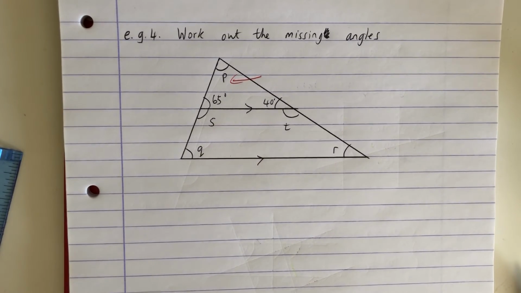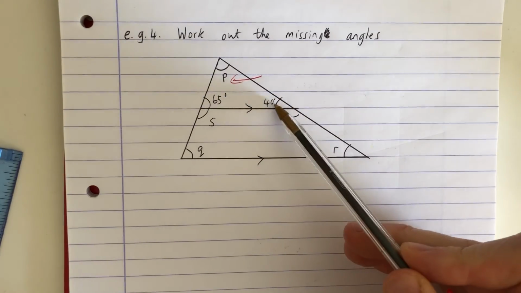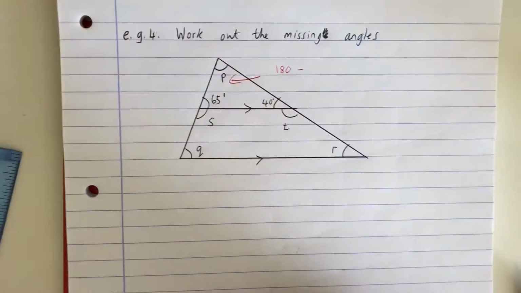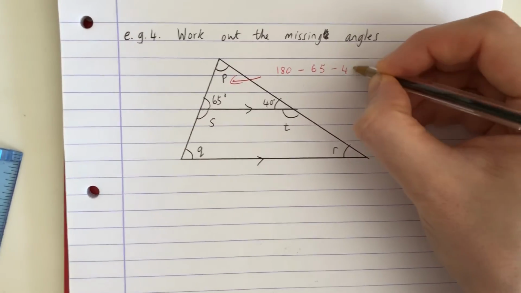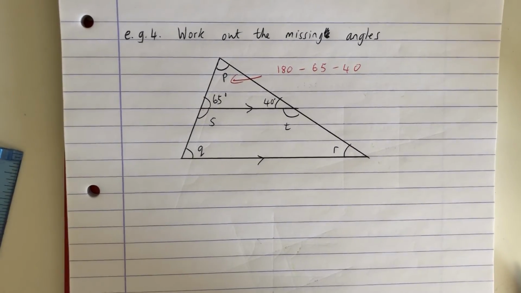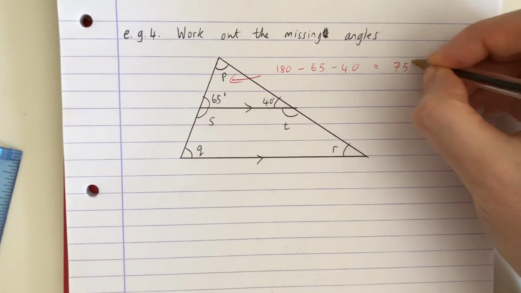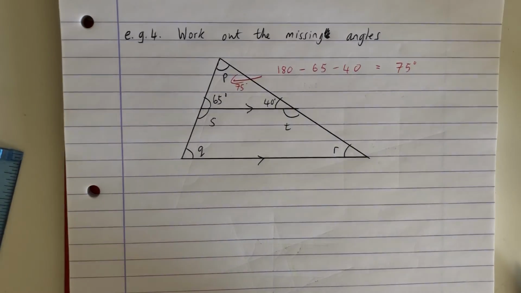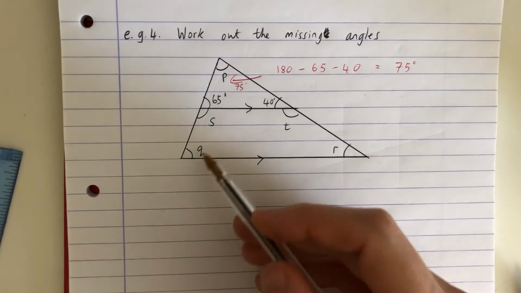You could sit there all day and try and work out an F angle for P, but it won't work. It's an easier problem. It's inside a little triangle, and you know two of the angles. So P is actually 180, subtract those two angles. If you subtract 65 and subtract 40, what will that leave you with? 75 degrees. Label that in, 75 degrees. Okay, P, Q. Q is next. Work out Q.